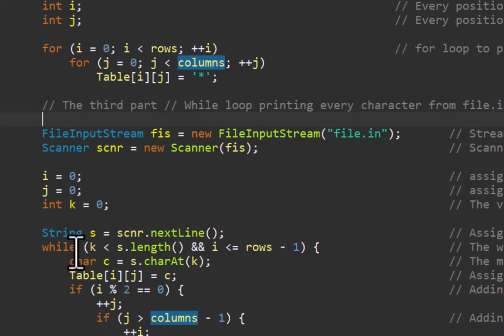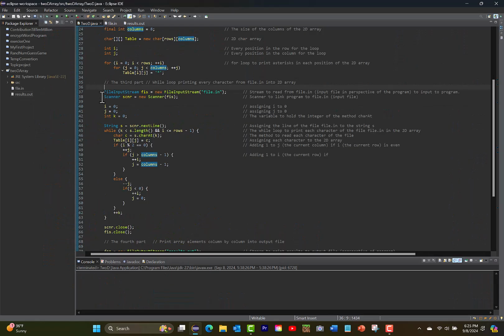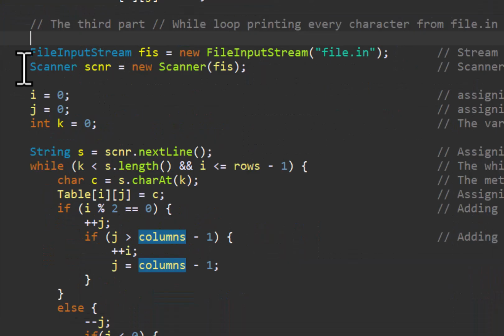The third part is the heart of the program. This is how I approach the problem. To fill the array with the input text, I rely on an index that points to a character of the text and indices to know the position of the array to write the character on. To do this, I use i and j once again to go through the array. I also declare the int variable k to represent the index of the current char of the text that is assigned to the current position in the array.